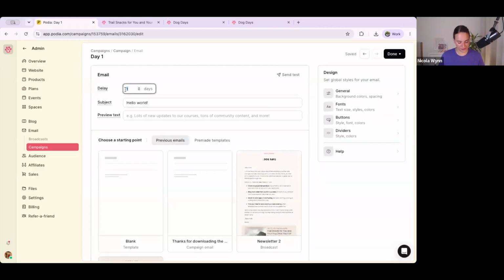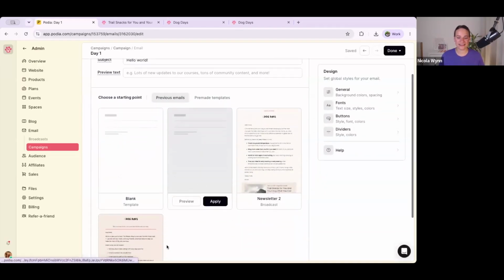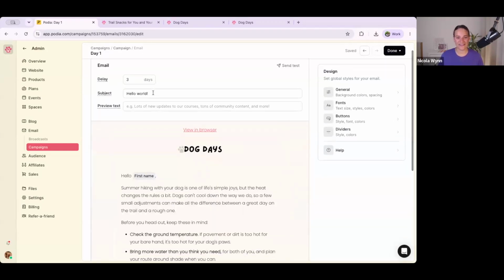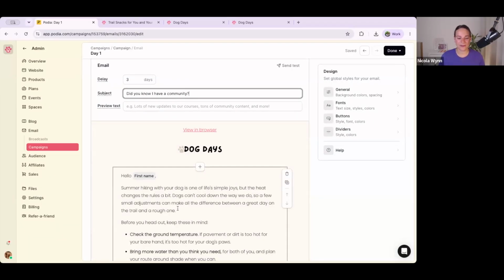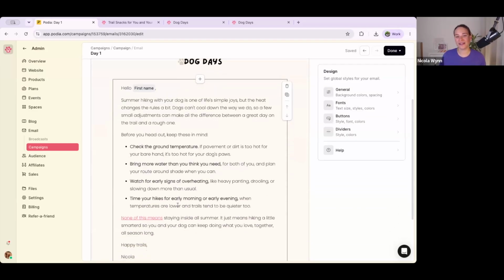Then we'll say 3 days later, I want to send them another email. So I'm going to use a previous email as a template. And this one, we can say, did you know I have a community? Maybe in this email, I want to start promoting my community to people because they've already signed up for the free lead magnet.